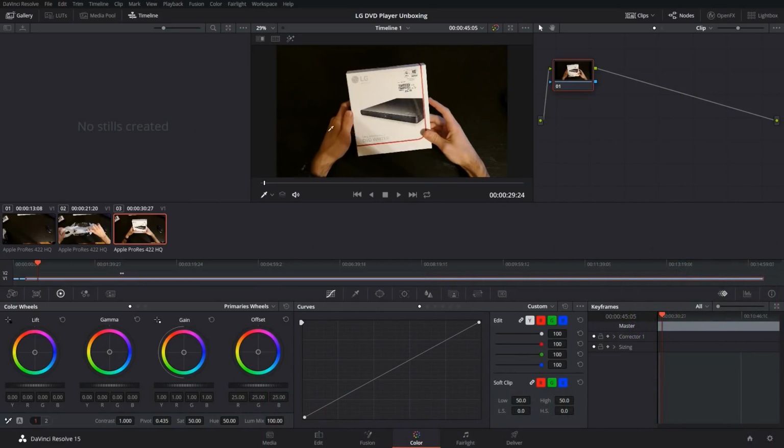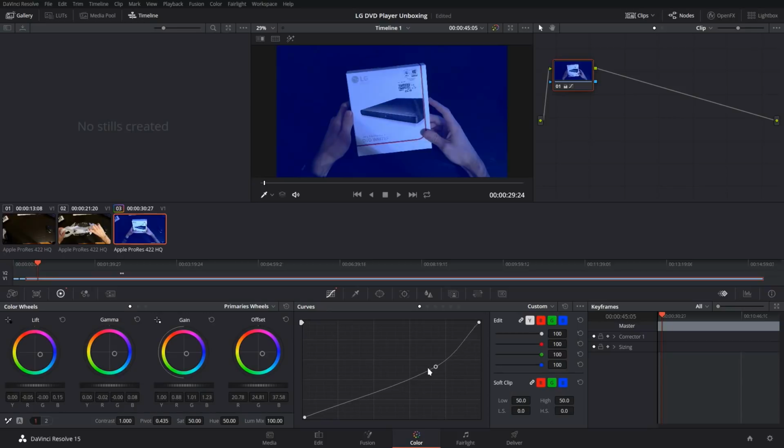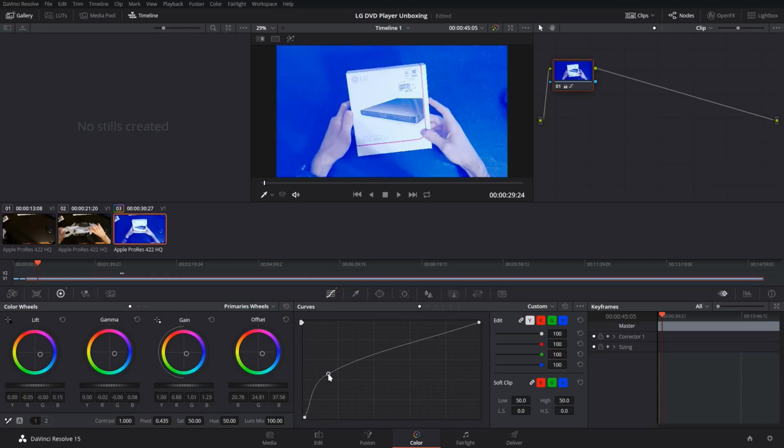but just to show you an extreme example, we'll take this clip that we have selected, and I'm going to make it blue tinted. So I'm just going to drag all of these sliders over to blue, and it's going to turn our clip super freaking blue. Now, obviously, this looks horrible, but check this out. We can come over here. Let's do something with our, this is a curve editor like you get in GIMP or something.